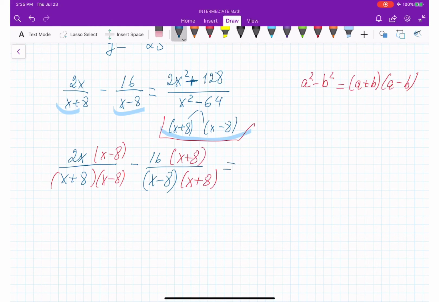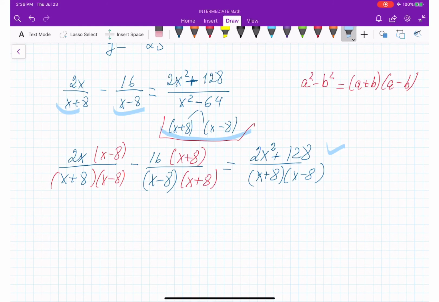And that is equal x plus 8 times x minus 8. And in the numerator we have 2x squared plus 128. I don't think it makes sense. If you wonder why I am not taking a common factor here, like 2, it doesn't make sense because I'm going to solve the equation. Why put an additional parenthesis when I will try to simplify all parentheses, open up all parentheses, right?